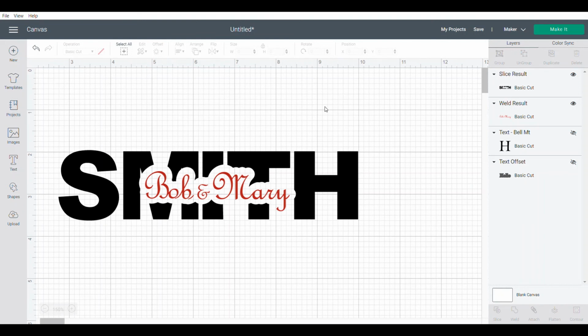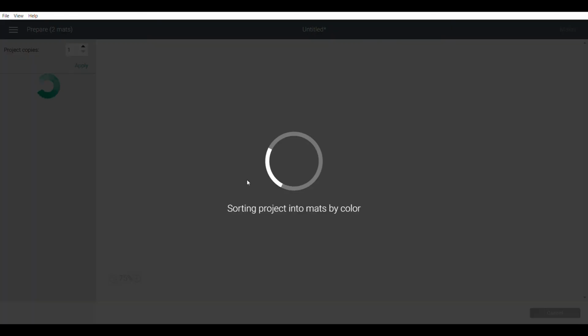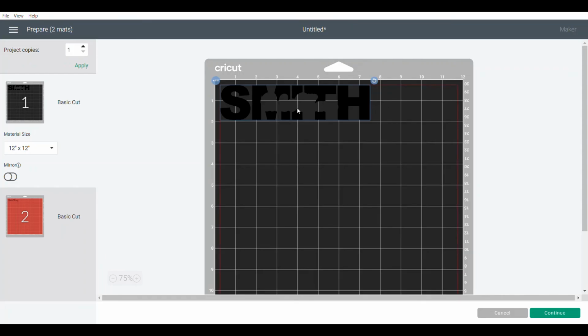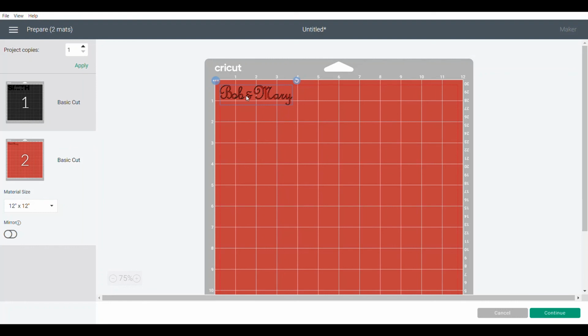So now if I click Make It, it's going to sort Smith onto one mat because we want it in black for this example. And down here we have Bob and Mary, and it's on a different mat because I chose the red. The color that you choose in the design area is only to tell the Cricut machine to cut it onto 2 different mats because you're using 2 different colors.